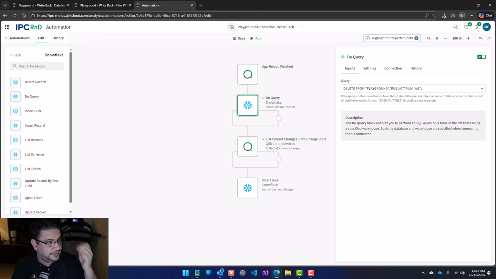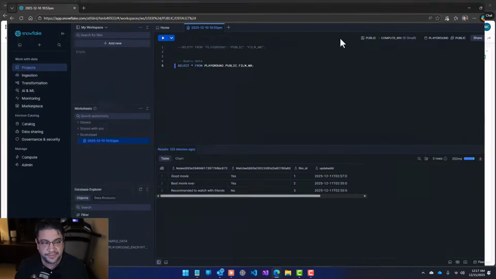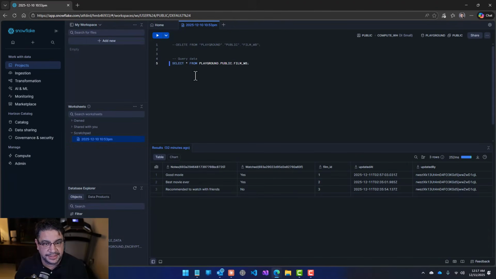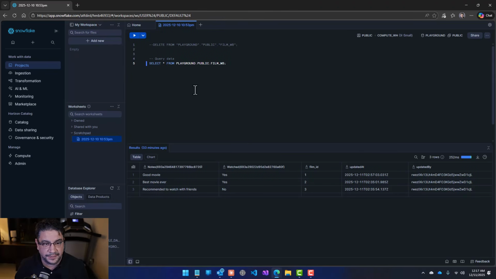Talking about the write back, let me show you the way I have set up my table in Snowflake. So here I have my Snowflake database, and here I have how I name the columns.